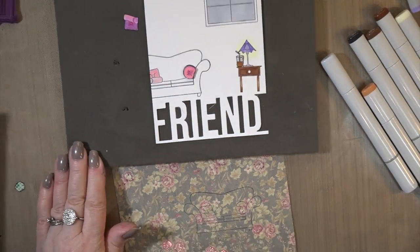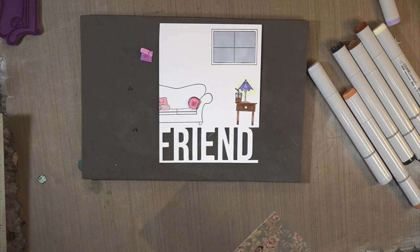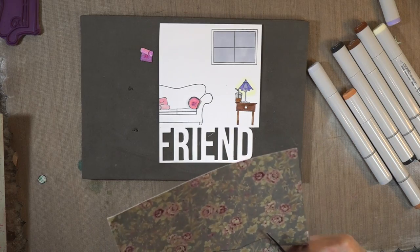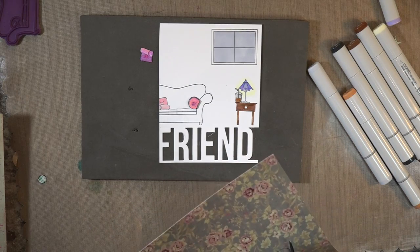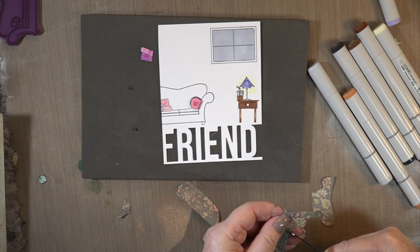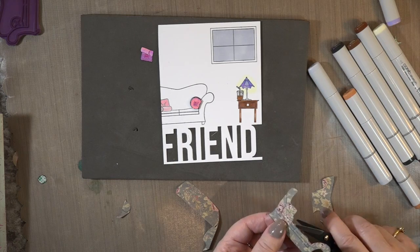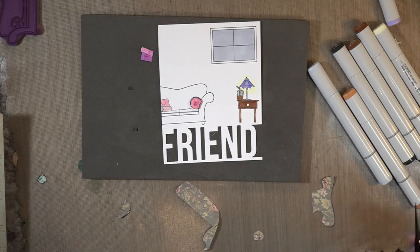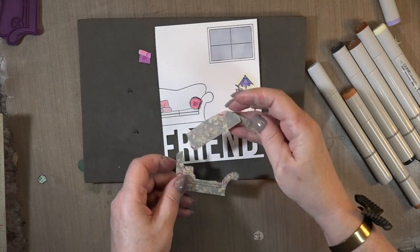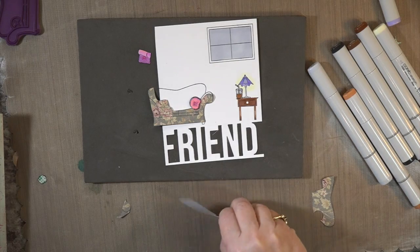And we're going to bump up the back of the couch because you know how those antique couches have that poof on your back? And then we're going to add pillows and stitching in the pillows. Yes, with this one little stamp. Can you believe it? So I'm cutting around. I put that little wee round pillow in on the couch to the right side. I already put some double-sided tape to pop it up so that I can get this situated underneath.